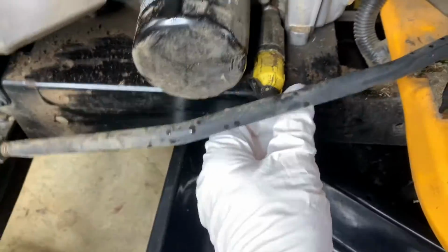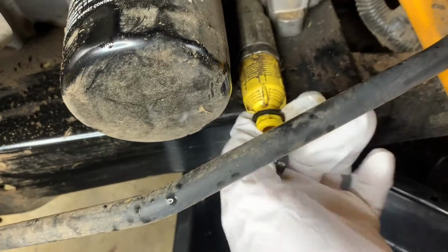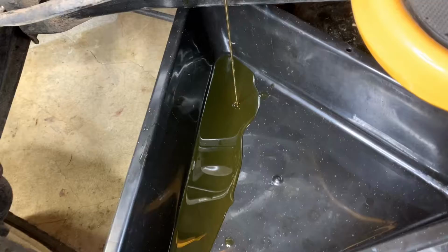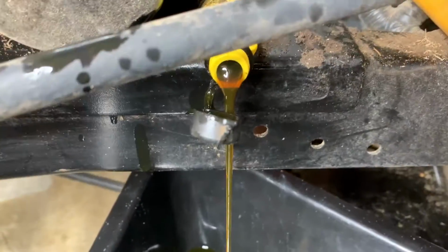So this is where your drain plug is. Get a glove if you can, but once you pop that cap off right there, that's where all the oil is gonna come out. So be ready. You can see a little bit down there. It's kind of hard to see right in there, but we're gonna turn it to the left a little bit and then pull it straight out. There we go. That's how you drain it. Pop that a little bit, get some air in there. And then we'll just keep an eye on this to make sure it doesn't go all over the floor. But take a little bit of time and just drain it right out of there.